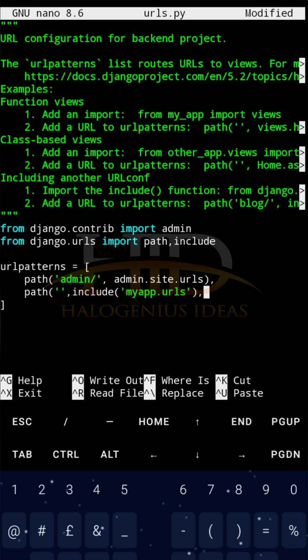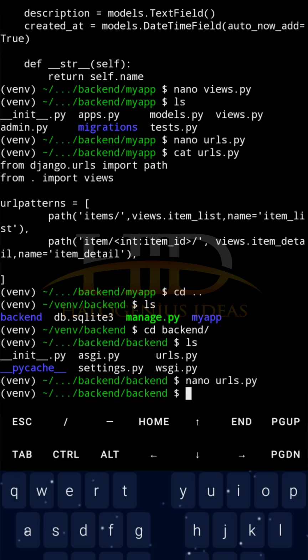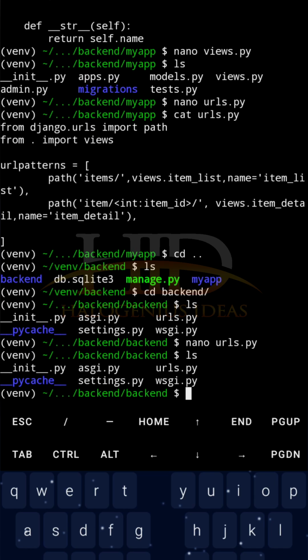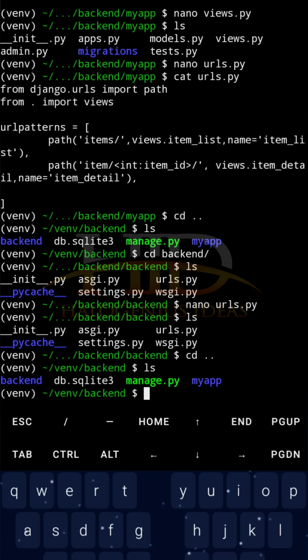So we have to Control O to write to file, then Control X to exit. ls, cd backend, ls. Okay, so I think that will be all for now. Okay, we have to check the settings.py. Sorry.